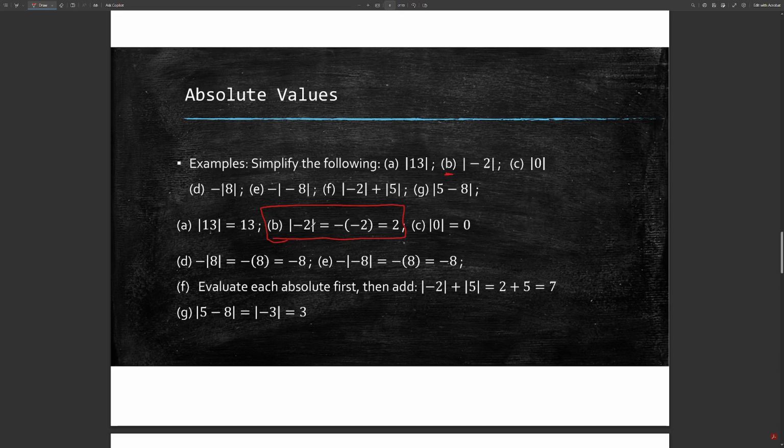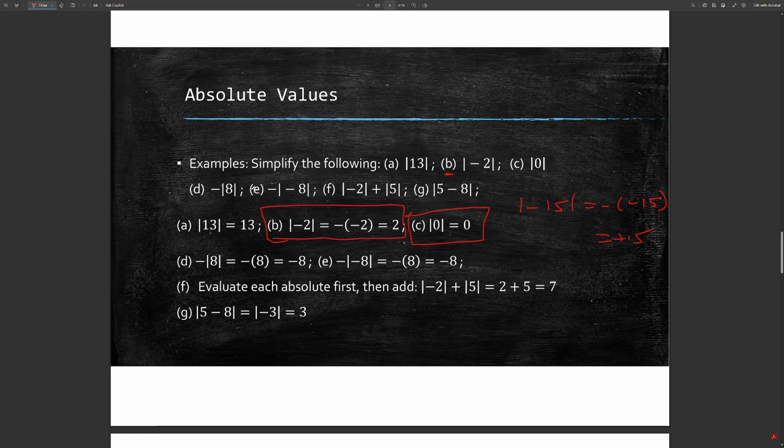Right? So negative 2 will always be positive 2. If you wanted another example, let's do negative 15. Same thing. It will always be the negative of negative 15, and as we just did previously, when two negative signs come together, we get positive. Now, a special case here: the modulus of 0 is 0.